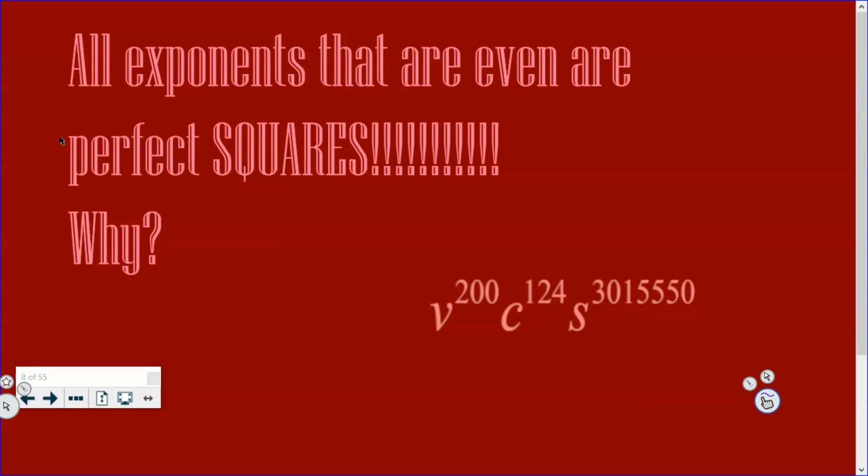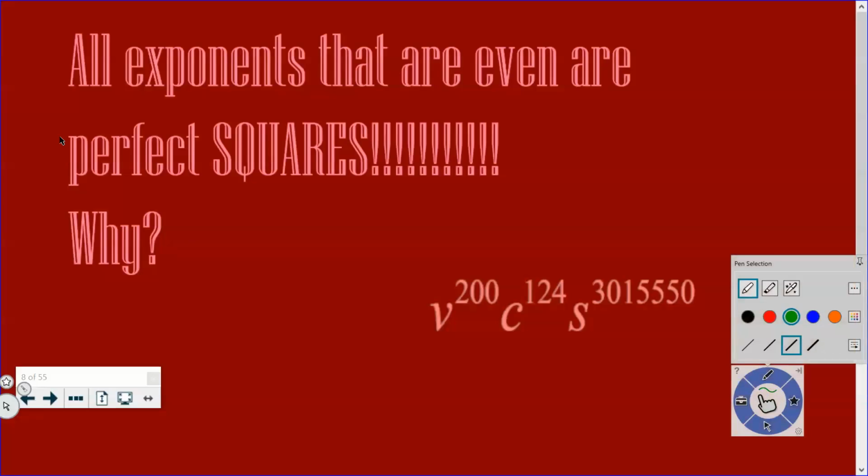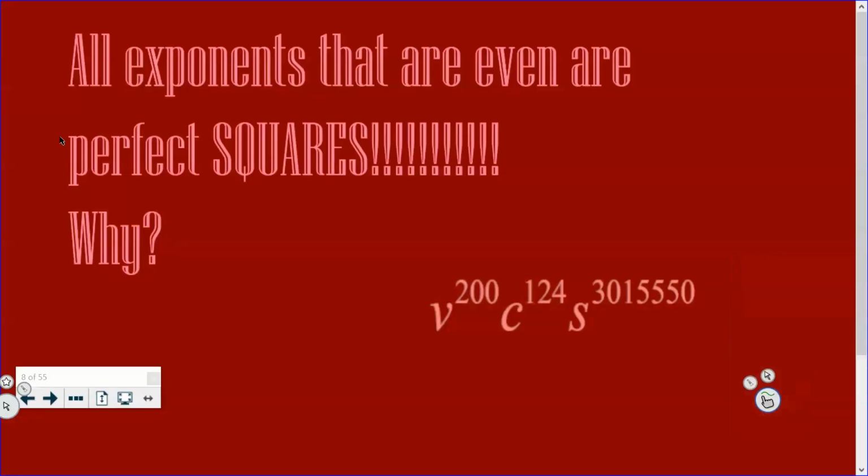Why? Because it's what? Yes, kind of, I know what you mean. It's like how the 4 makes it 1. The exponent. Can I break up those V's into two separate groups evenly? What would the two groups of those V's be? V to the 100, V to the 100.